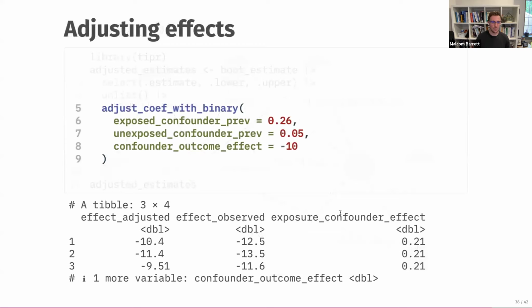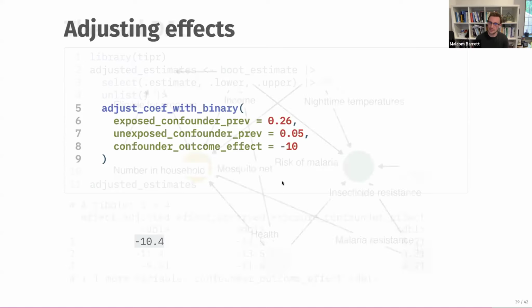And so when we see 12.5, we know that that's not right, because that's not how the data were simulated. And in fact, the true relationship from the data generating mechanism was about negative 10. So the result would have been negative 10 if we had fit the correct model to begin with. And so in this particular case, the adjustment actually worked extraordinarily well in terms of dealing with the confounder that we didn't have measured.